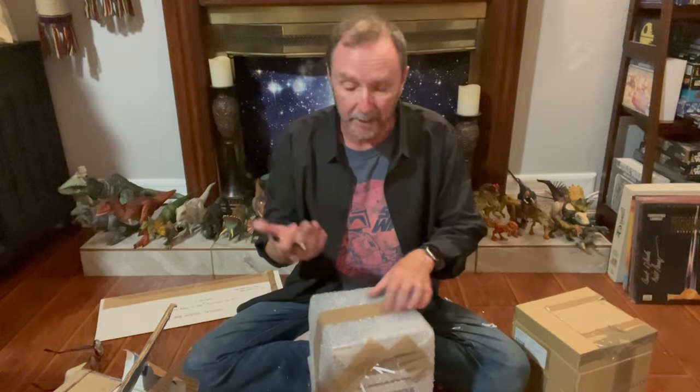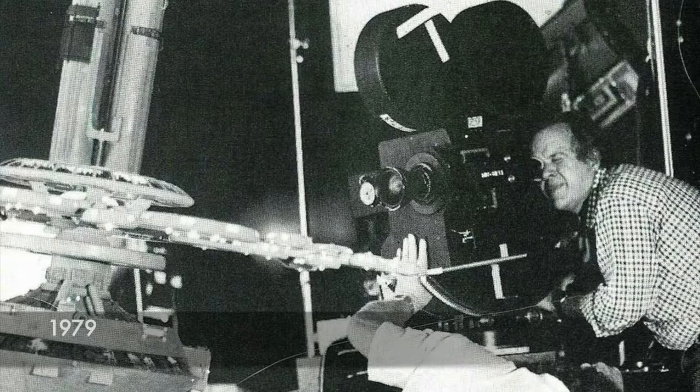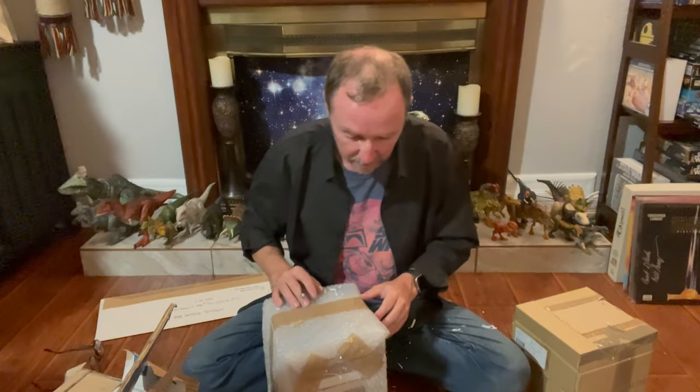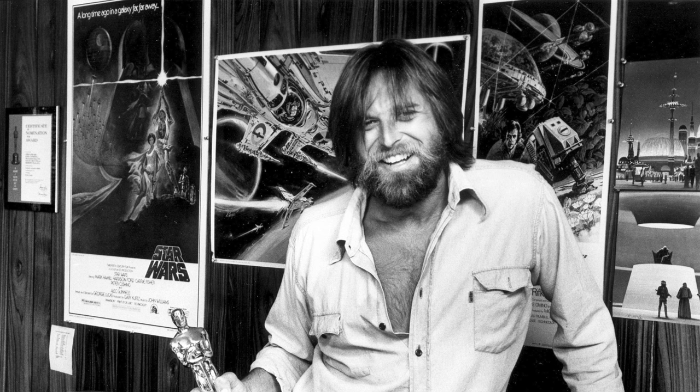But anyway, the movie, what's great about it is it's directed by Douglas Trumbull, the visual effects mastermind behind Close Encounters, Blade Runner, Star Trek: The Motion Picture, and of course 2001: A Space Odyssey. And actually there is a Star Wars connection because one of the lead VFX producers is John Dykstra, who obviously went on to do Star Wars.